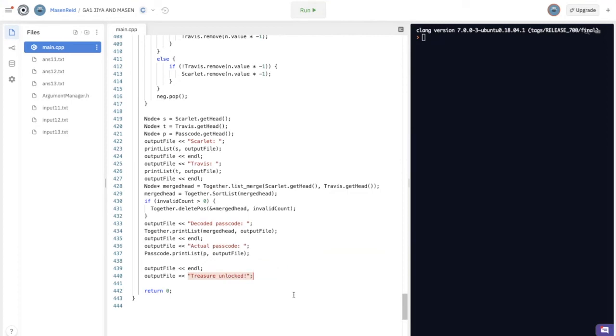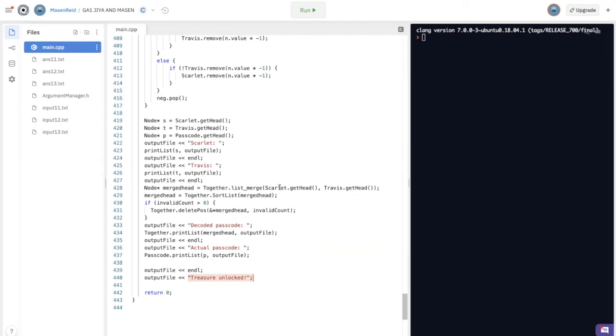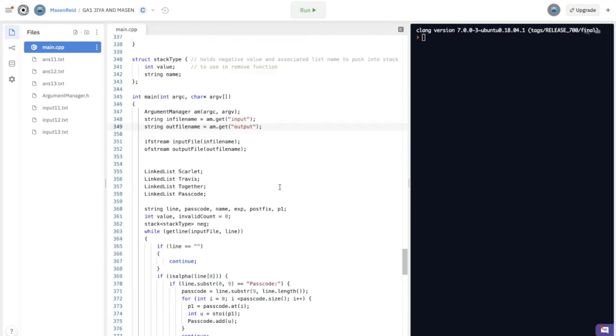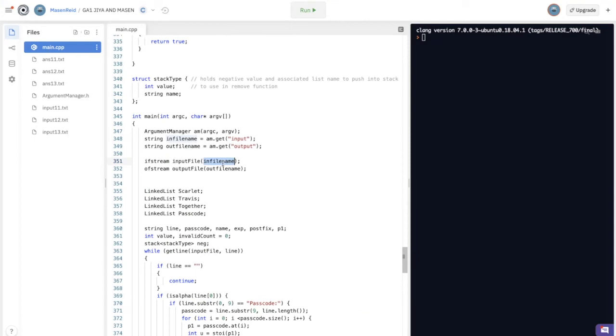And if y'all would like to see how this runs, you can always switch out these variables for the input file names. So we're just going to show you what happens if you put in input 1, 2, 3, and then have it create a file to output that answer to. And then run that.